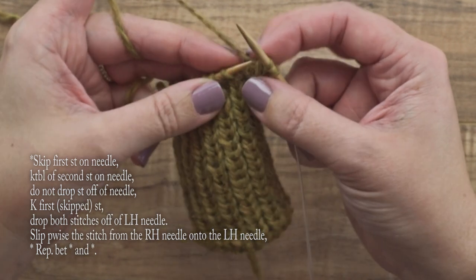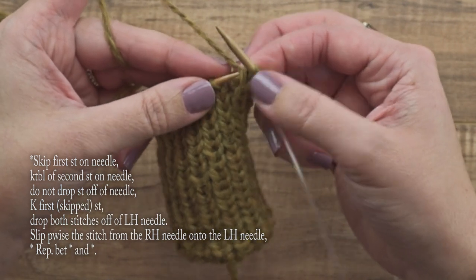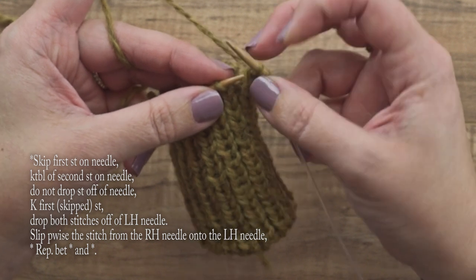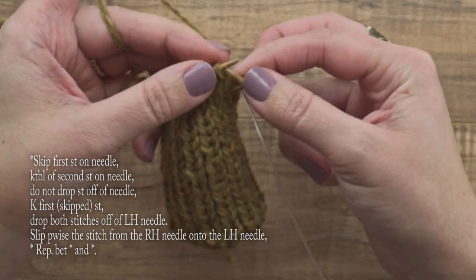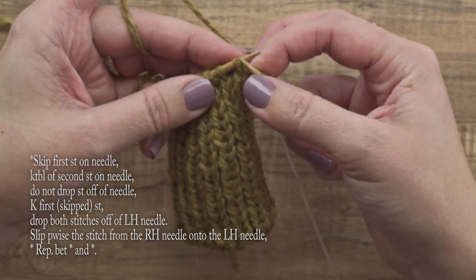There we go. And then the final step of this lateral braid repeat is to slip purlwise the last stitch on your right hand needle back onto your left hand needle. And now we're ready to begin that repeat again.